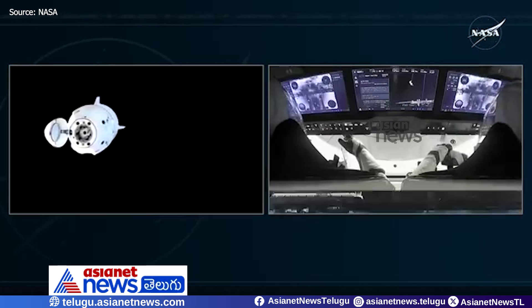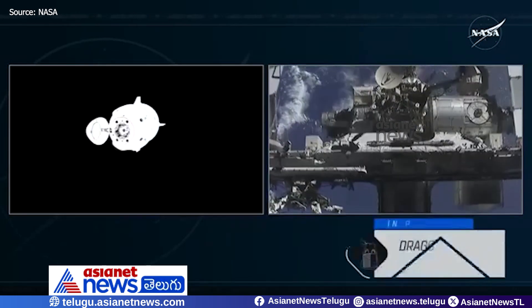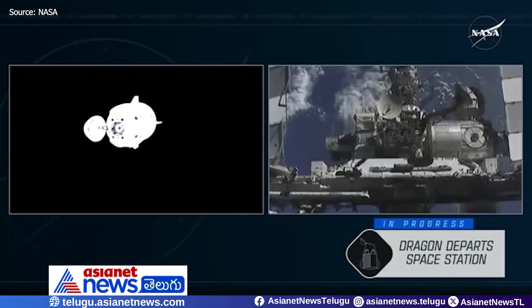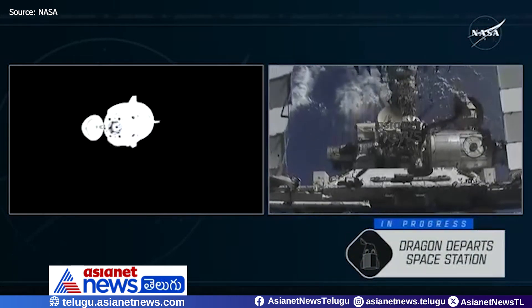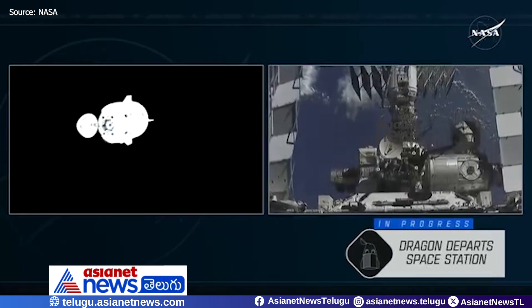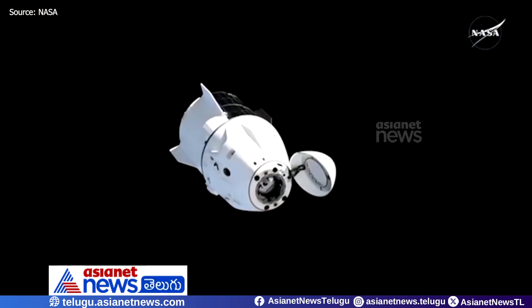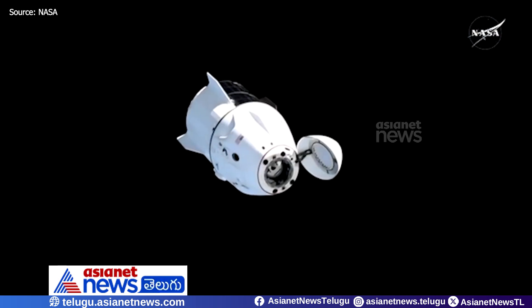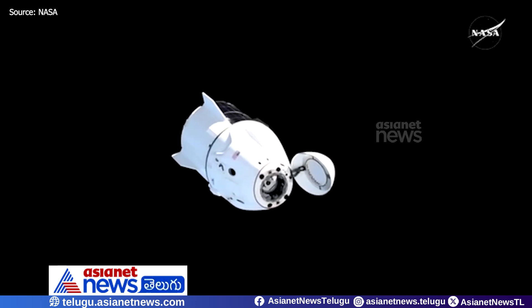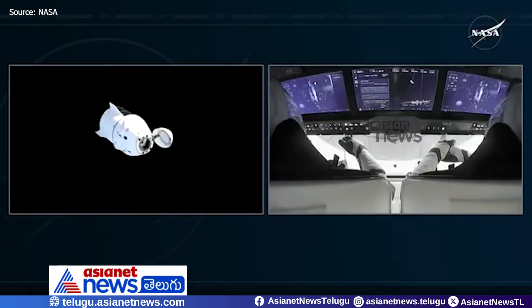Freedom on the big loop. On behalf of Crew 9, I'd like to say it was a privilege to call Station home — to live and work and be a part of a mission and a team that spans the globe, working together in cooperation for the benefit of humanity. To our colleagues and dear friends who remain on the station, we know the station's in great hands. We're excited to see what you guys are going to accomplish, and we'll be waiting for you. Green Iron's going home.